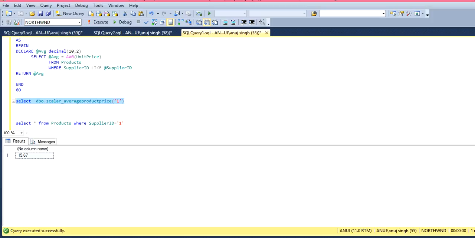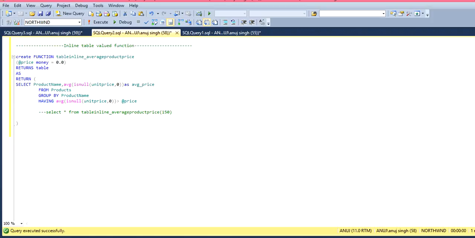So let's see. This is the syntax of the inline table value function. Create function, name, then parameter. In the return clause we always have to write the table keyword. Then as return, within the parenthesis we write our query. This query says to return all the product names and their prices, but only those whose price is greater than the price we give as input.